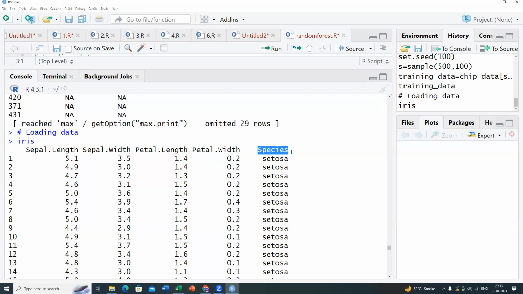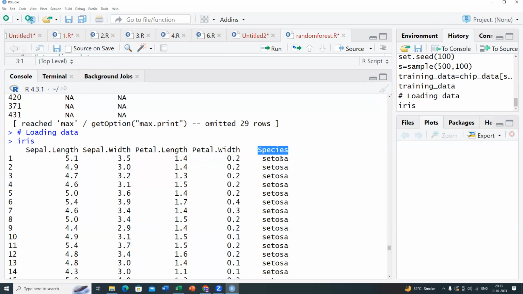Okay. In classification, it is compulsory that you must have a dependent column. I already told you yesterday what classification is. Classification is basically an example of a supervised learning algorithm.